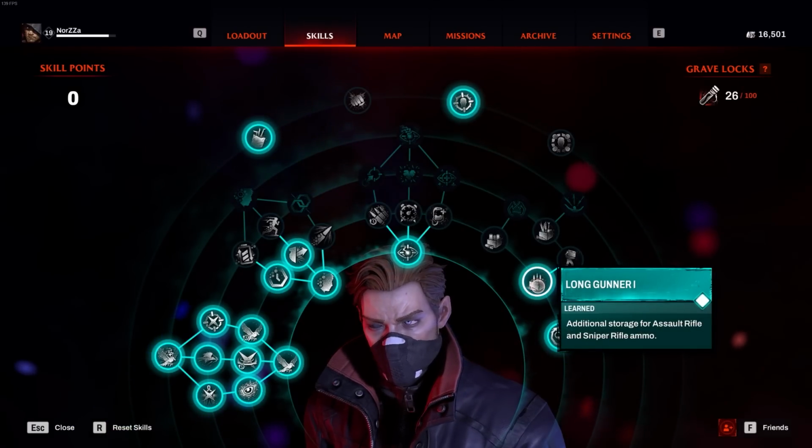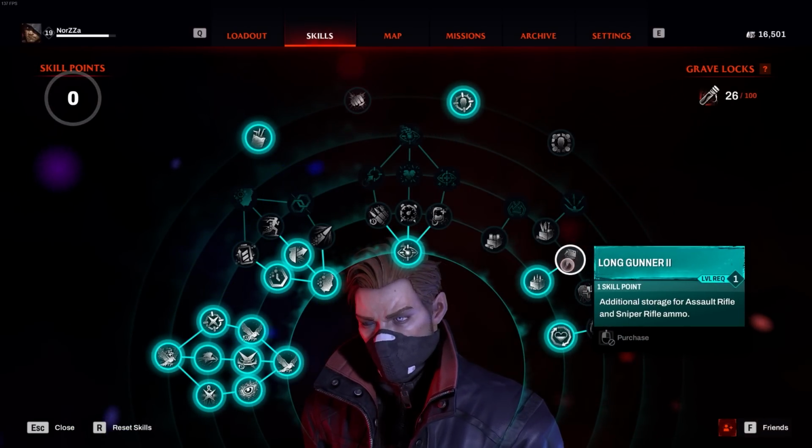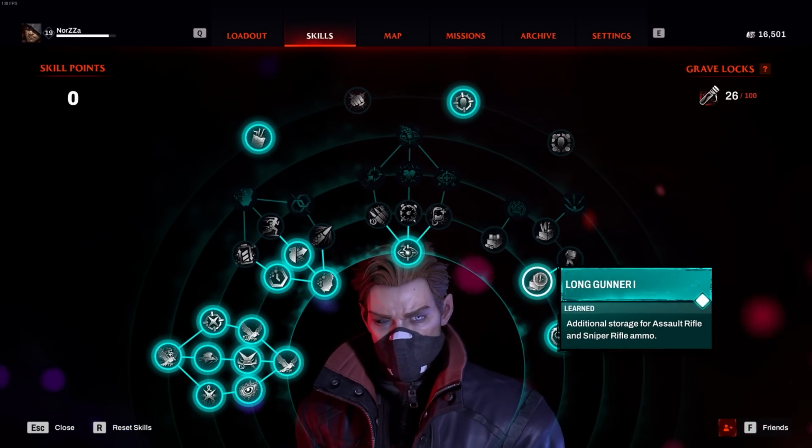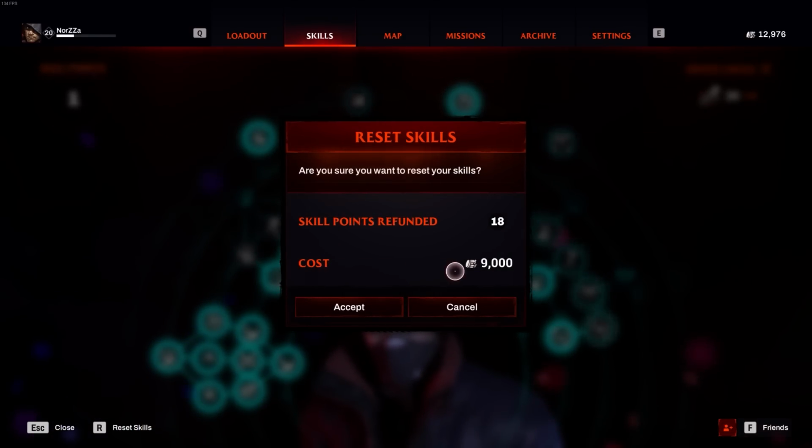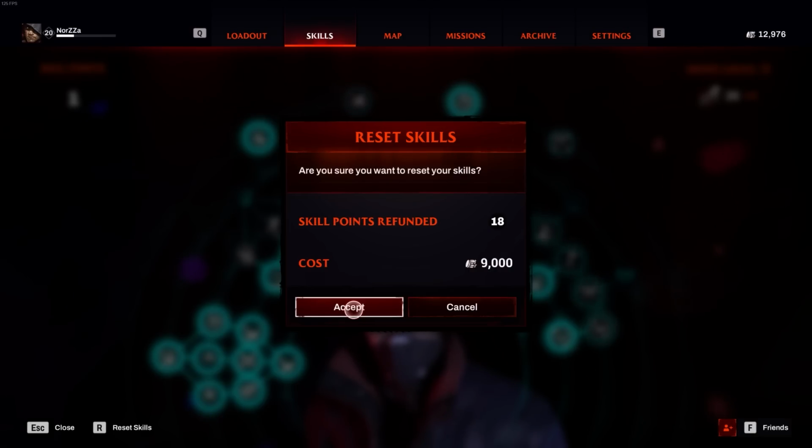You should also pick up the skills to increase your ammo count, as ammo is hugely critical to surviving in Redfall, but don't worry if you've made the wrong skill decision, as you can reset your skills if you're not sure, or even if you want to just try different skills as well.